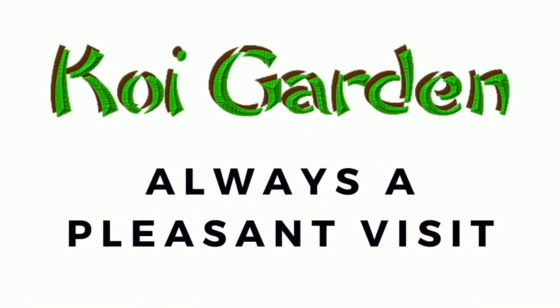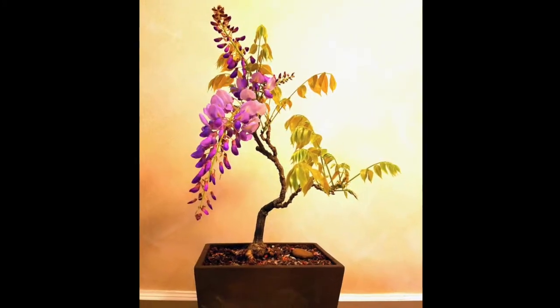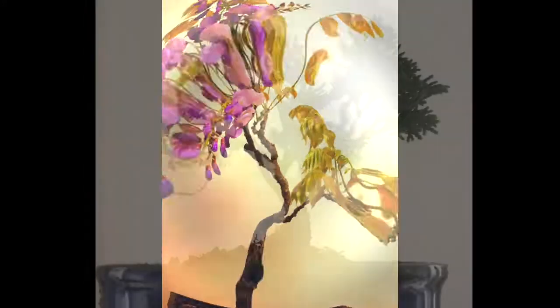Now let's have a look around the koi garden and enjoy some bonsai photographs and, of course, the koi.